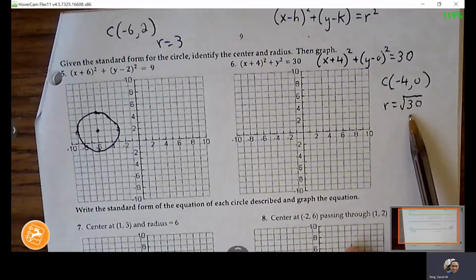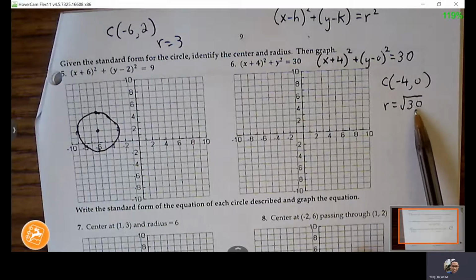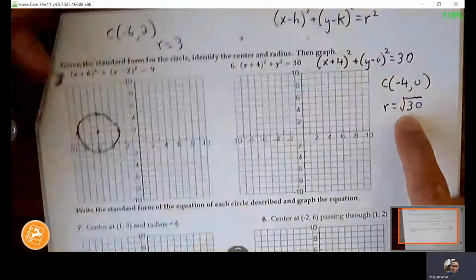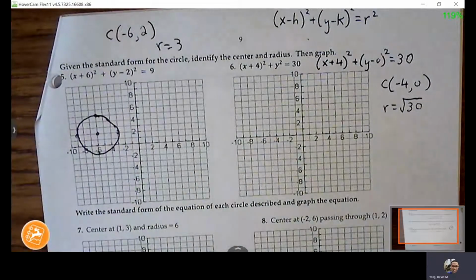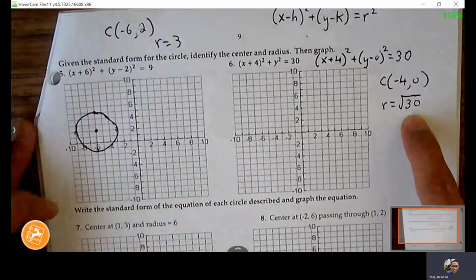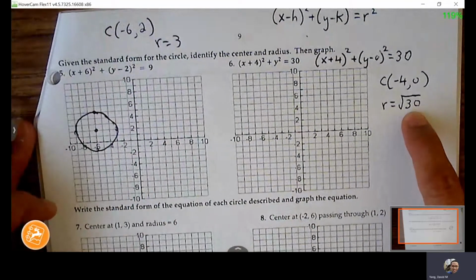Square root of 30, maybe that's hard for you to imagine, but if you just think about the closest number, right? What are two numbers multiplied together that can get you close to 30? That are the same. Yeah, 5 and 5 gives you 25. 6 and 6 gives you 36. So maybe somewhere between 5 and 6. We'll just make our best estimation and say maybe 5.5. It doesn't have to be exact, but we can always look at a number and have some ballpark values, right? We don't feel lost without a calculator. We know square root of 25 is 5, so it has to be a little bit larger than 5.